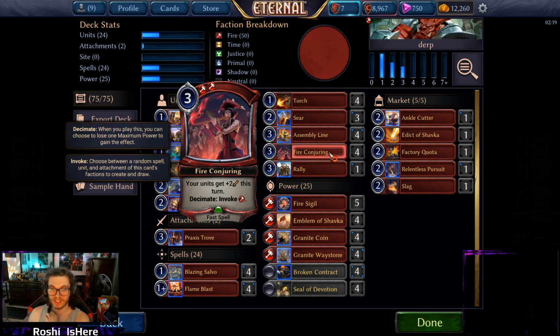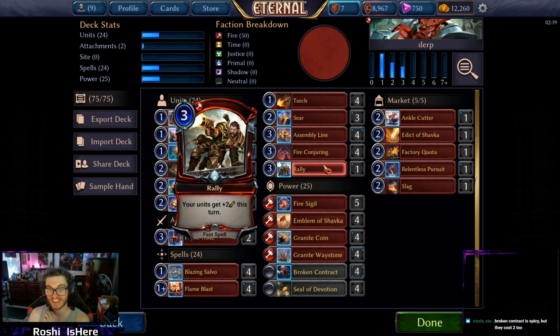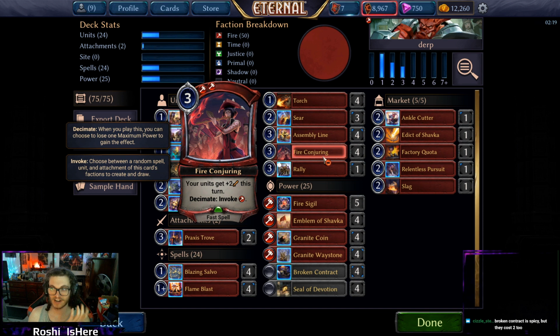Between this and Rally, very, very big damage. So we're able to go wide on the board and just really pop off with Fire Conjuring. And later on in the game, you can actually invoke this and get a spell. Now, like I said, I just played straight Rally. This is uncommon, though, so it should be within your budget.